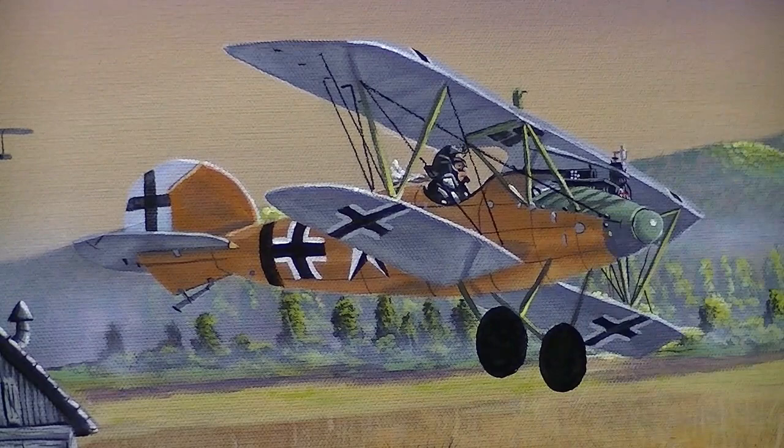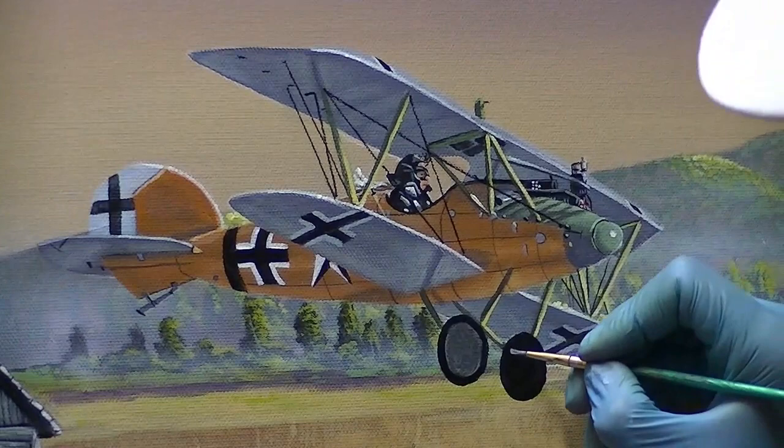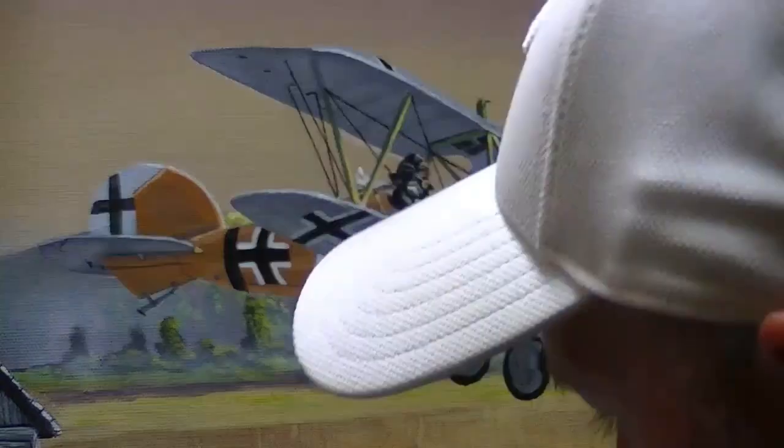Bring in those highlights once again, and it kind of makes it come alive. So just kind of finishing up here, working on these wheels, and just using my gray color.